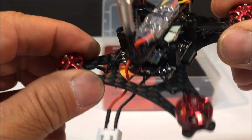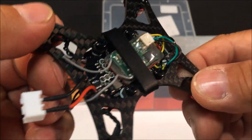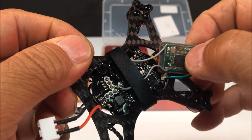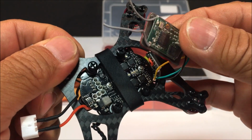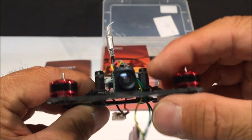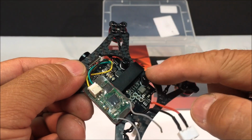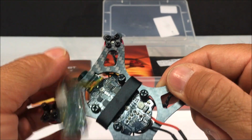And let's take a look at the bottom here. Okay, here we have the DSM2 receiver, and it looks like it's stuck on some double-sided tape, but this side of the tape is not peeled off, so they are allowing you to either stick it down here or maybe you can actually take it off and then stick it up here if you want. But there's a little bit of a recess area from the board and the PDB, and I'm thinking that's why they put it right in there.